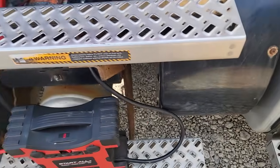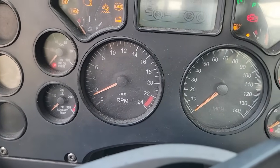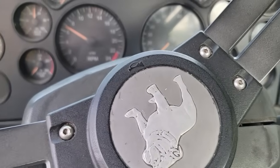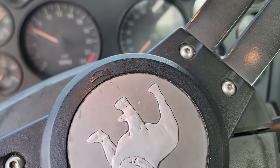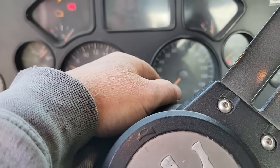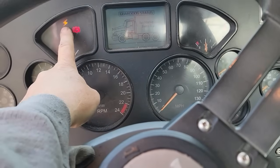Stick the world's best jump box on it now. Let's see what happens. Well, I will call that a success. I'll get my scanner. That check engine light will go out here in a minute. It just takes a little while. It does a self-test, or at least it did. Yeah, there you go. I'm going to see what that lightning bolt's for.